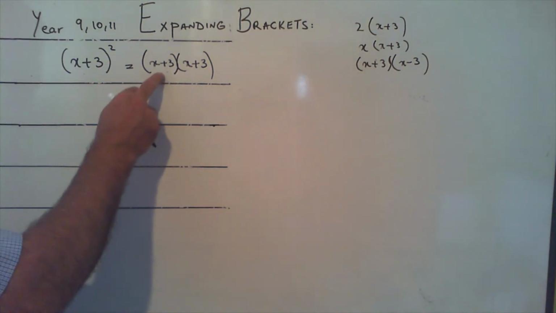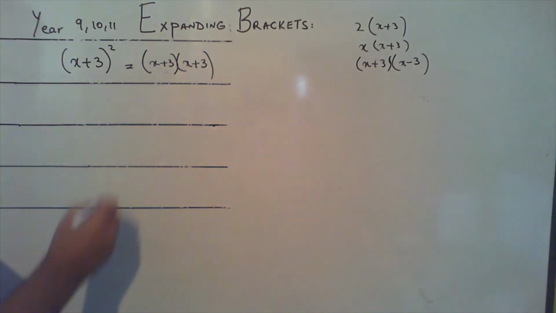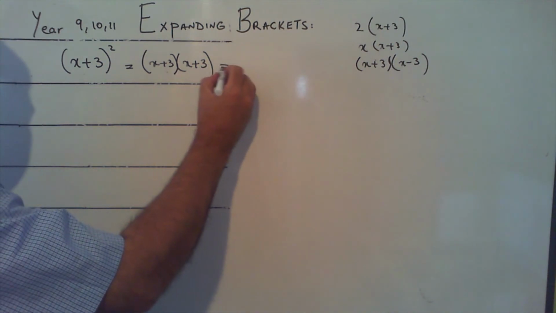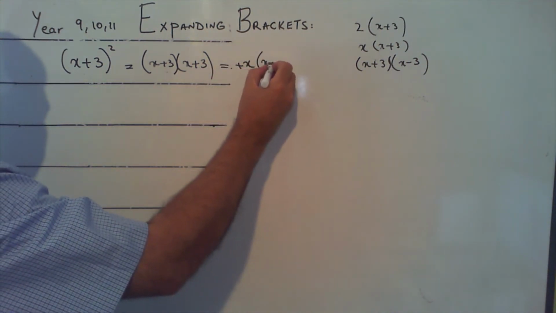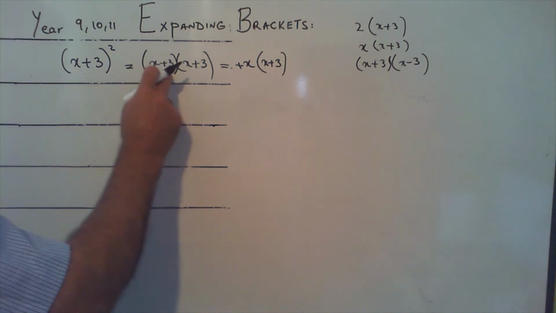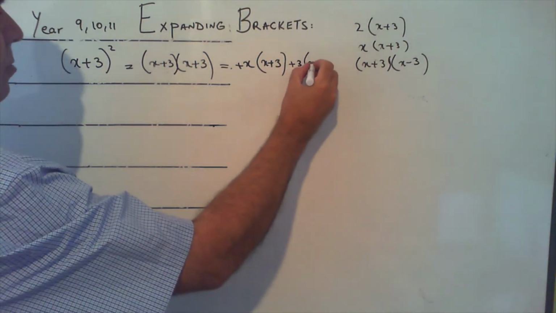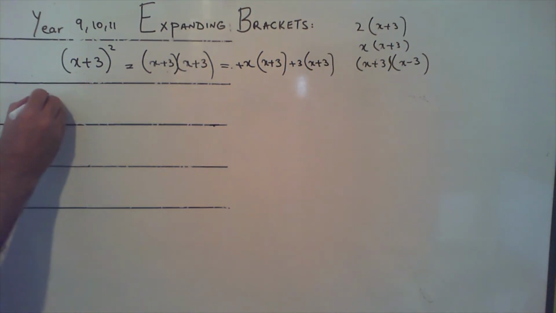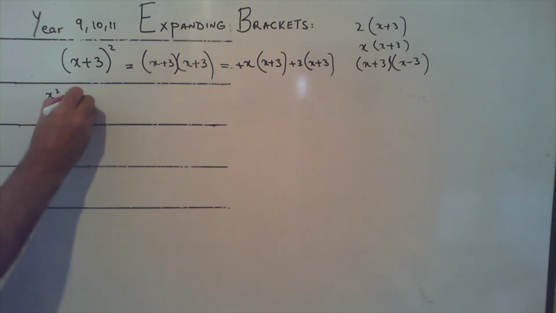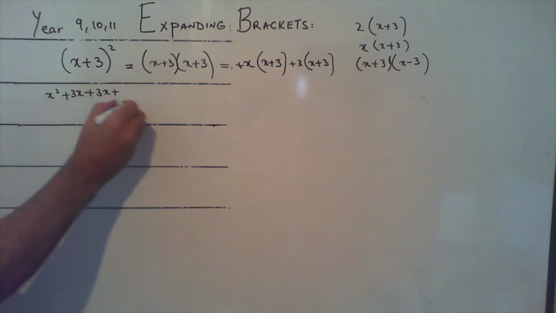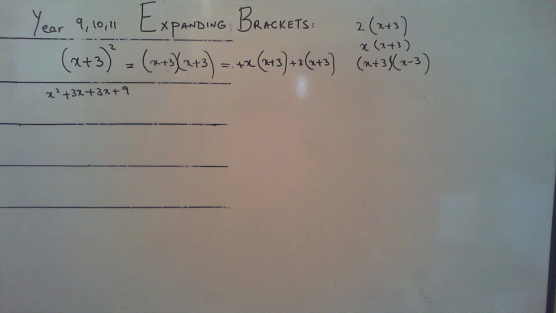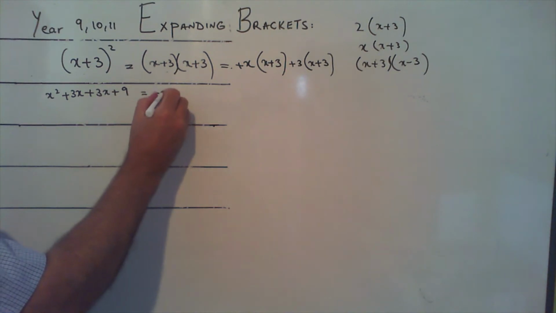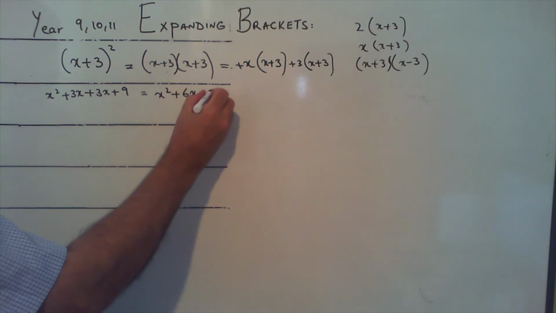But look, here is the same thing as we learned before. So I'm going to say, well, that's not very difficult. I'm going to multiply the first term to the second bracket, right? And then I multiply the second term to the second bracket. And now I'm going to expand it here very fast. x squared plus 3x plus 3x plus 9. Simplifying this expression, it's going to be x squared plus 6x plus 9.